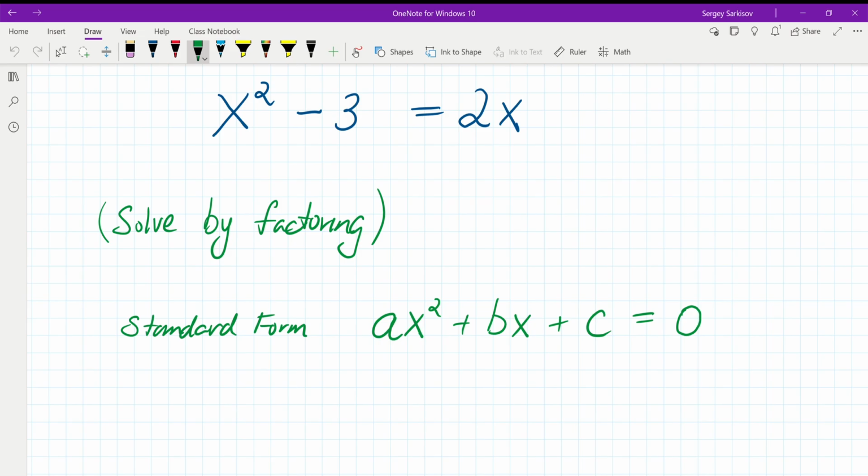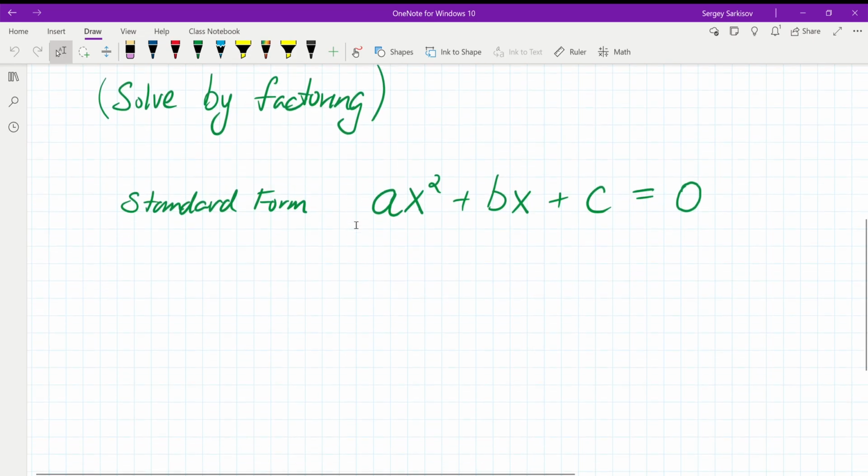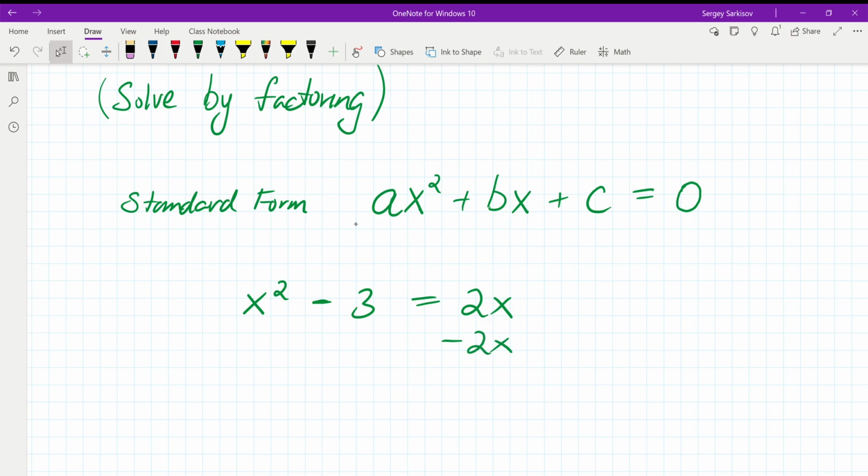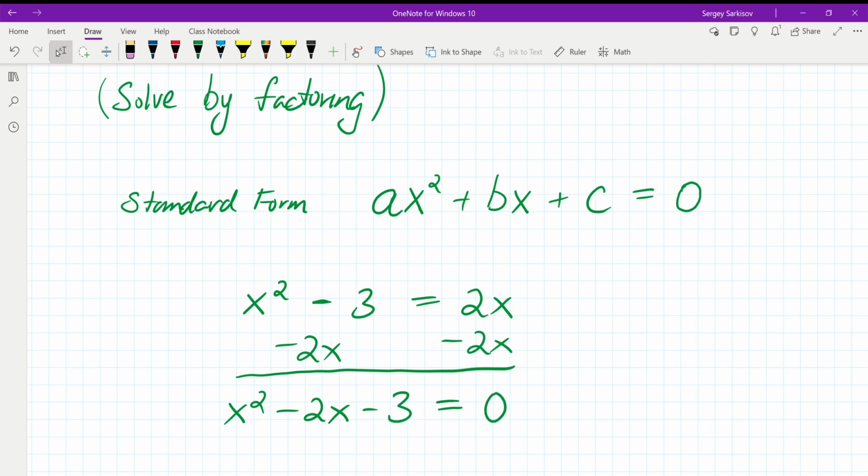Okay. Anyway, we have to put the quadratic equation in standard form, and ours above is not. So let's do that. If x squared minus 3 is 2x, then x squared, let me write it one more time, minus 3 is equal to 2x. And let's just keep it really simple, step by step. Let's subtract 2x from both sides, so we have x only on the left side and get a 0 on the right. And what happens? You get x squared minus 2x. They're not like terms, you keep them separate. And minus 3 is equal to 0. Okay, we put it in standard form.